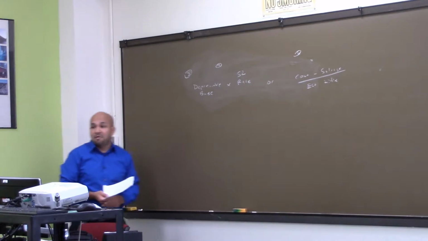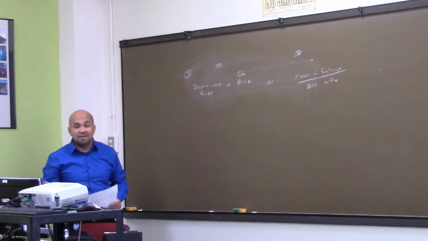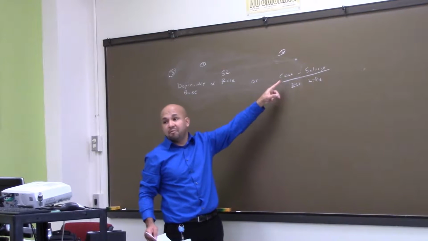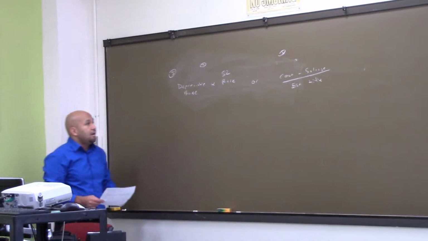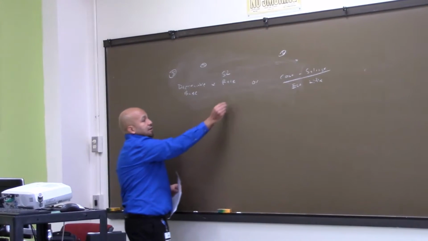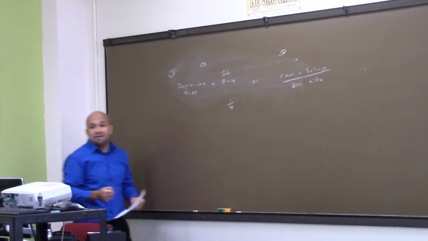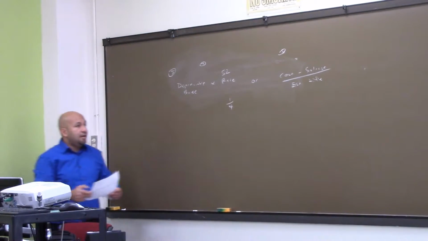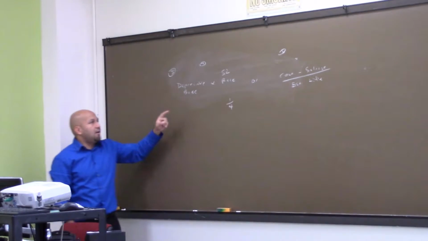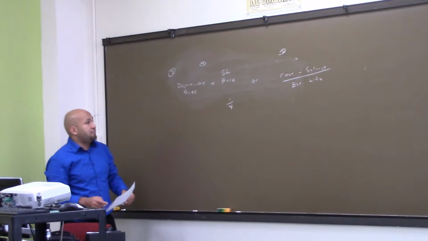What is your depreciable base? The difference between your cost and your salvage value. That's this number, cost minus salvage value. So I have the depreciable base in this formula too. What is your straight line rate? This one I'm going to write it down. 1 divided by 4. So 1 divided by the estimated useful life. It's the exact same equation as this. Some people prefer to do it the long way. Some people prefer to do it this way. I'm going to do it both ways.